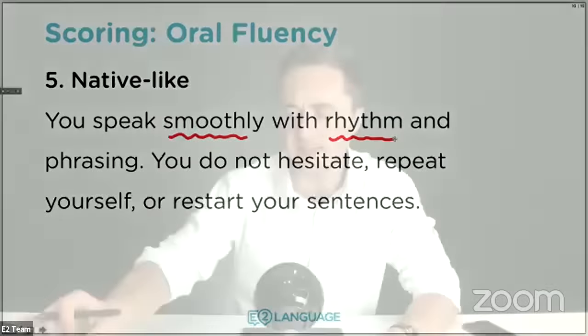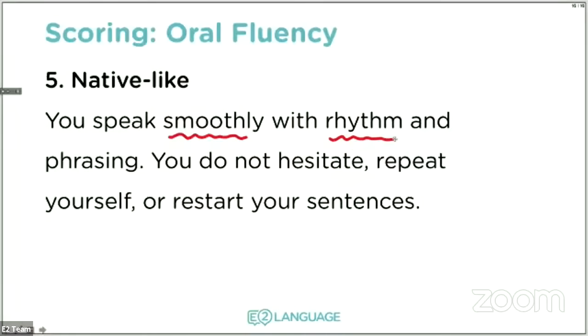Now, the other thing is you have to do it with rhythm, which means that your sentences go up and down in the right places. Your words go up and down in the right places. For example, I have a friend and he says, instead of "determine", he wants to determine something. He says "determine" versus "determine". Maybe that's a pronunciation issue actually. Phrasing. So when you speak, you're chunking words together. You're not speaking like a robot. You are, in fact, chunking your words together to make phrases.